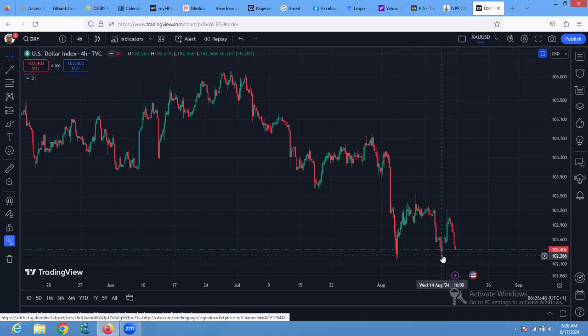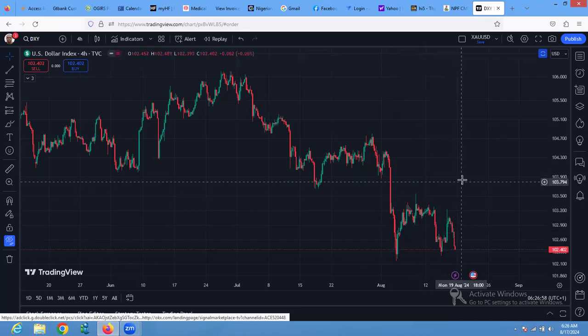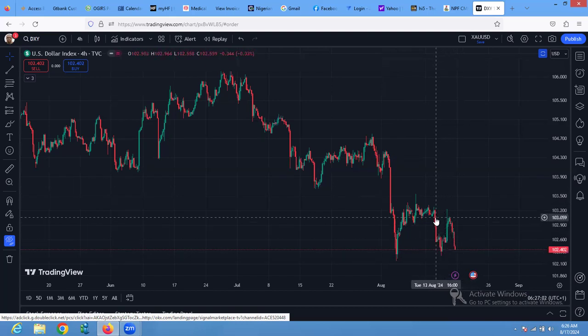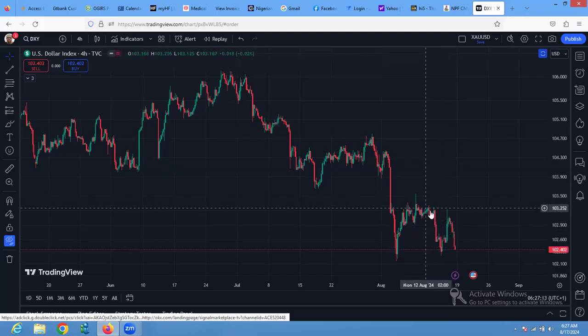We know that with this price here, where price may have chosen to give us this, the chance of the price giving us an A, B, C will be remote with this kind of movement to the downside, because if it's B, this B wave is a very strong wave, which is like a 5 wave to the downside.